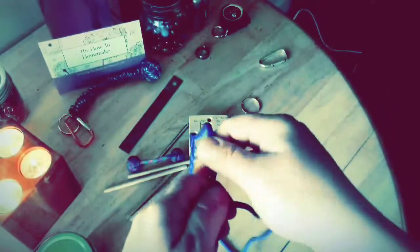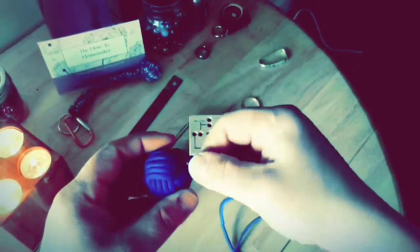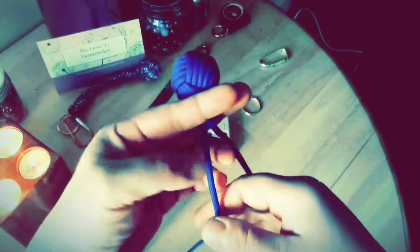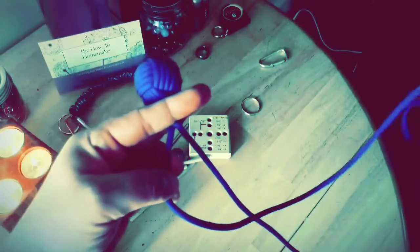You just pull it tight from there, and it's good to try and get it nice and snug to the monkey fist because you're going to be yanking on it anyway. So one of the very first ones that I made, this area was just gigantic. So it's better to have it snug because you're going to be doing things like that and pulling it out anyways. So let's just do one more so I can show you guys maybe a bit more clearly here.